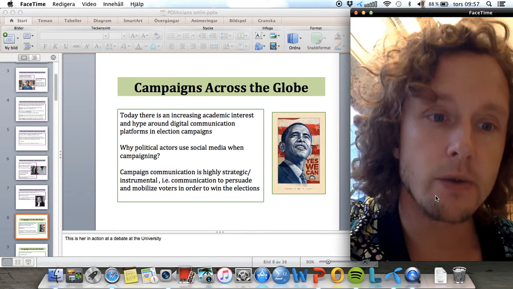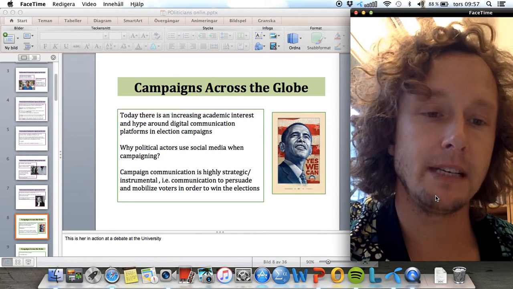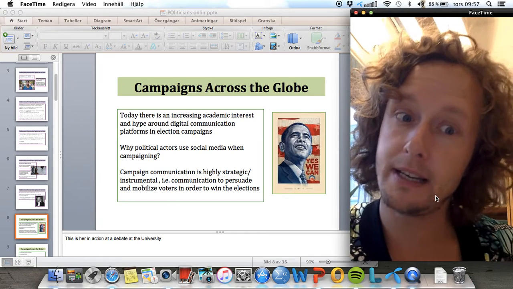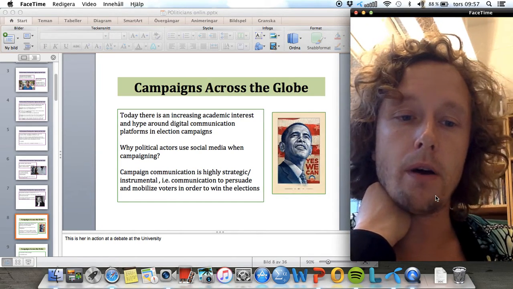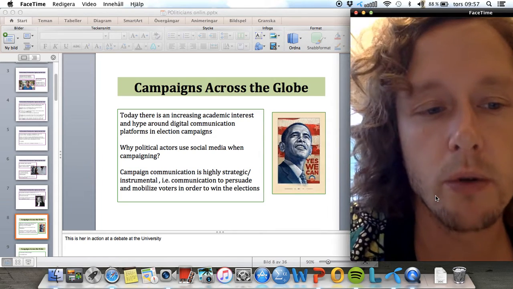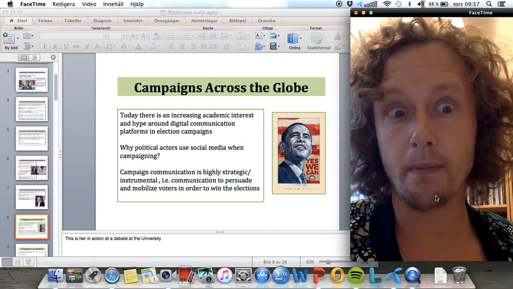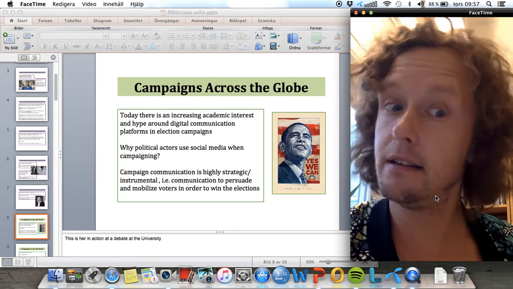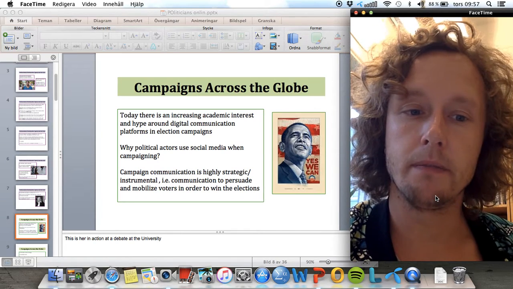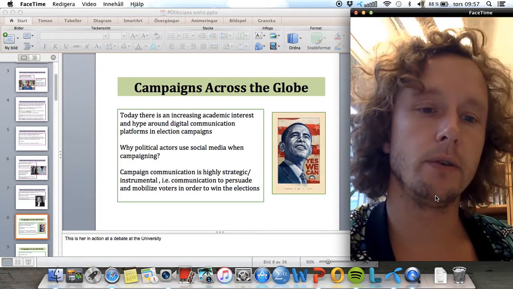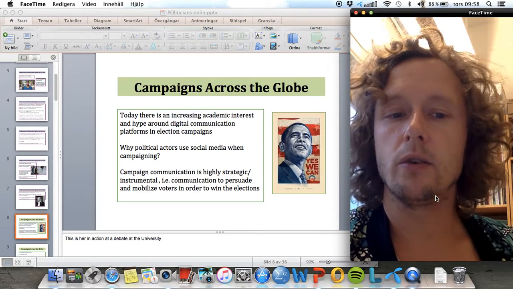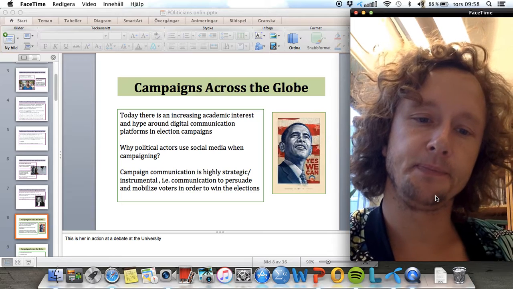Yes, and I do not expect you to read all the chapters. You can pick and choose a little bit according to your interest. And these chapters are also very skimmable. You can read very selectively, look at the conclusions, perhaps look at the methods if you're interested in that. You can read them a little bit selectively.